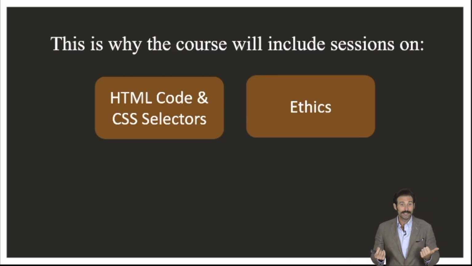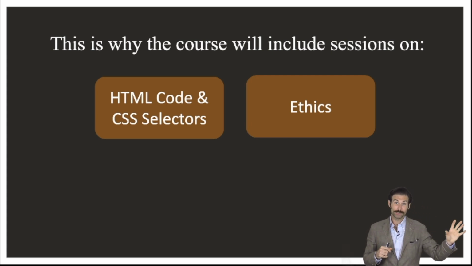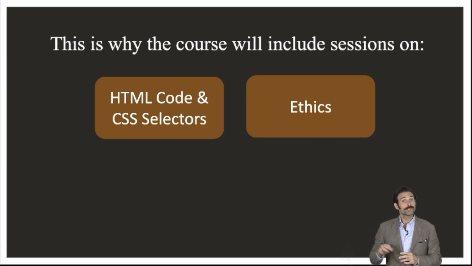And this is why this course will include sessions on HTML code and CSS selectors. That's the next lecture. And also a lecture on ethics, which is very important because there are some ethical ways to web scrape. And if you don't follow these best practices, you may be blocked from scraping that web page. And that means that you'll have to get another computer or use a VPN to try to scrape the web page again. But if you don't follow the right ethical steps, you will get blocked. And you won't be able to scrape the page.